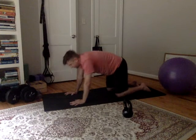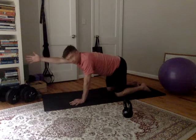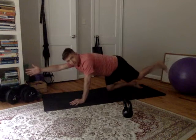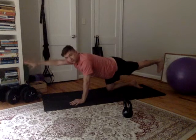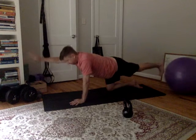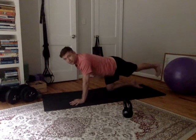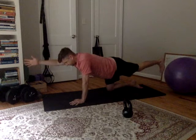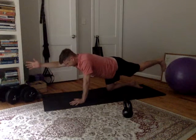We're moving into a balance here, bird dog. I want you to take your right arm, reach it forwards, inhale, and as you exhale, extend your left leg back behind you. So we're going to push through the heel, toes are down, and reach through the fingers, thumb is up. So your right palm is turned in towards the ear, and we feel nice and tight here in our core. So breathe. 2 more breaths in and out. Good, inhale.